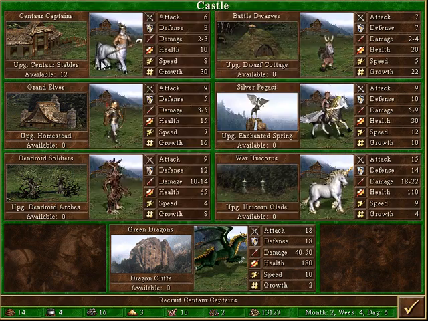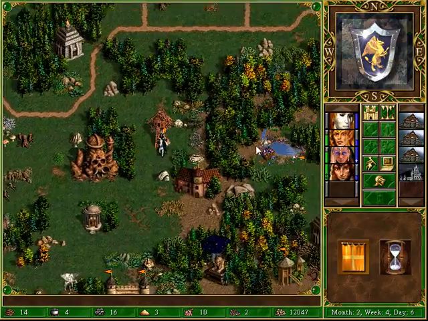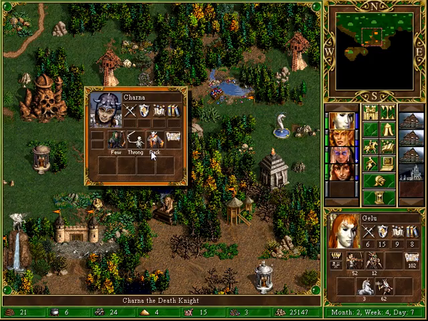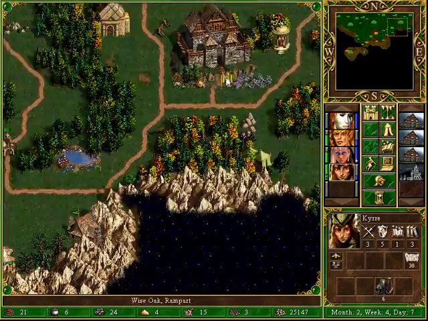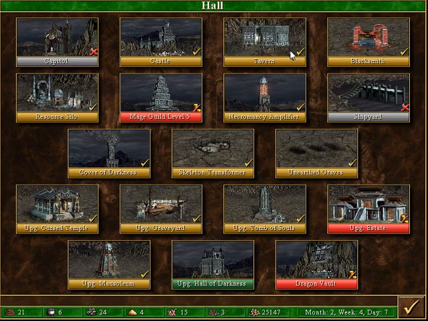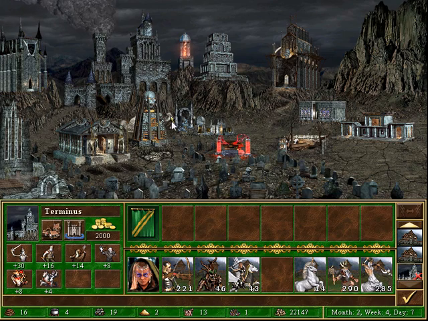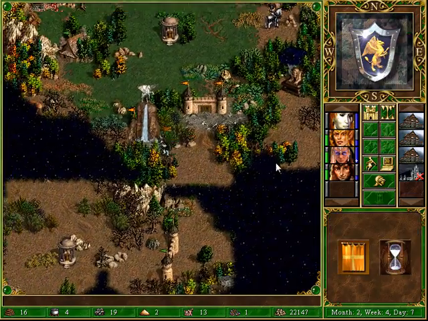I guess I can get more trees. My dwarves survive decently. They always seem to. Okay. Over here you go. Get some more recruitment going on. Is there anything here I can build? Upgrade Hall of Darkness. That wouldn't be bad. And just sit on that. Because, well, Orange's hero is still there. I'm just going to gamble that it's not that strong.